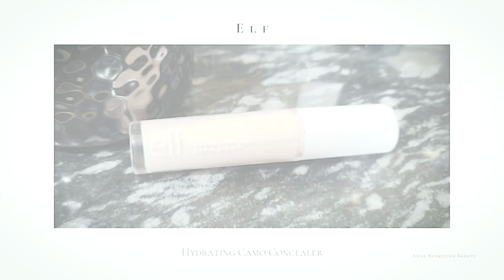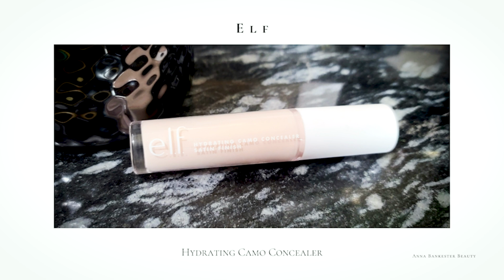Okay, that looks good. And now for concealer, I finally got my hands on the e.l.f. Camo Concealer in the radiant, or the hydrating camo concealer. And I found it in Fair Rose. Finally, this was very hard to find. I found it in Lake Charles. I have looked all over my city. It's not stocked anywhere, and they don't even have a space for this shade.